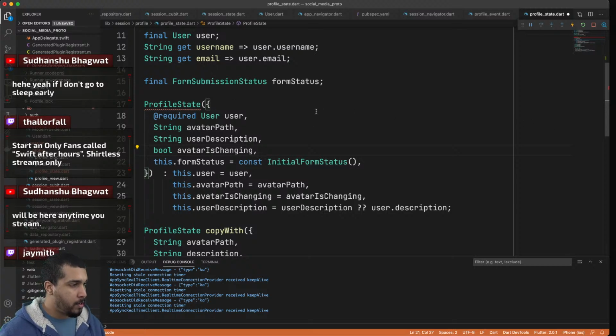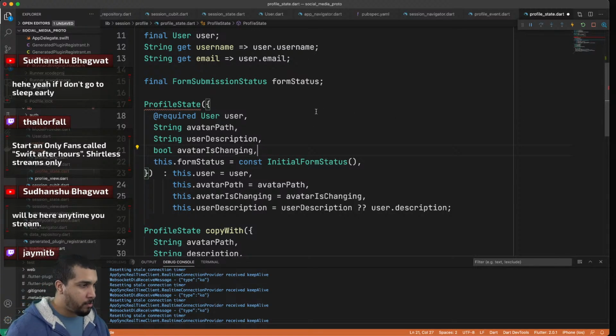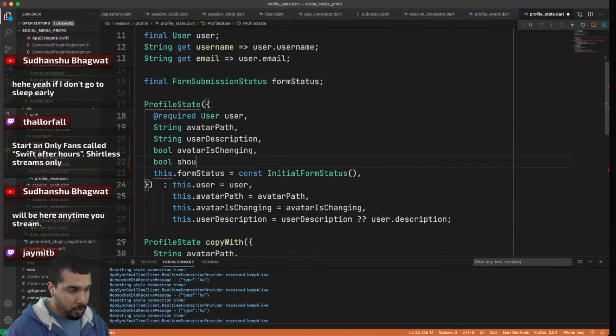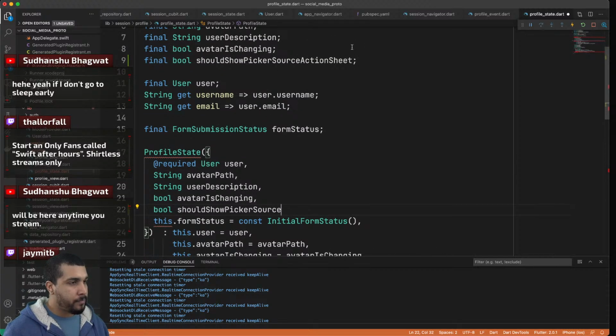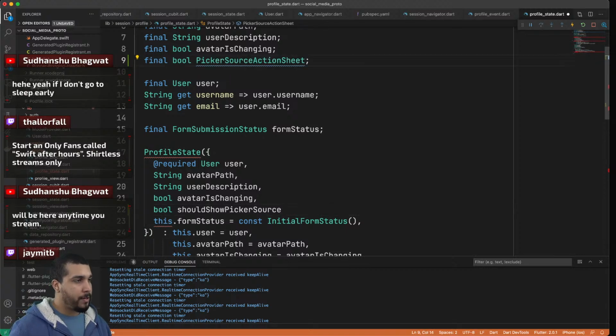And by default, how do I want to do this? Actually, this should probably be, it doesn't really matter. Okay, so we'll just do it like this. Should show picker source. Or picker source. Let's do it like this. Picker source action sheet visible, like that.